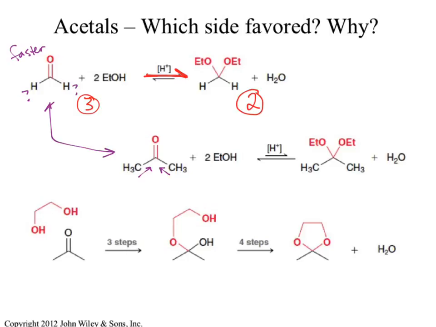Last one. Since we talked about entropy, how many things do we start with? 2. How many things do we end with? 2. Is entropy going to be a factor? No. So entropy is out the window. We don't have to worry about it. Thank goodness. Okay. But now the question, what about the energetics?